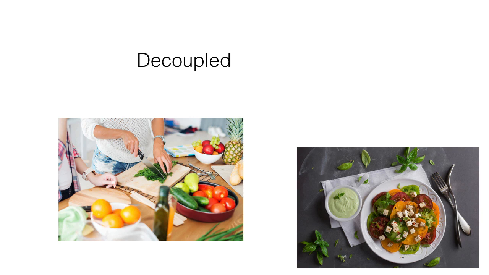Well, how about preparing the food? Well, that's loosely coupled. Why? Because some food can be prepared ahead of time. It can just be sitting there in your refrigerator, or some food does not even need to be prepared. A lot of what I eat is fruits and vegetables. I can just go in, wash them, and eat them. That's it. I don't have to prepare. And in some cases, I've already got it pre-prepared. It's already washed up and just sitting there. I just walk in and I grab an apple or a banana and I'm on my way. I'm hungry. I just go grab some food and walk away. That makes it loosely coupled.